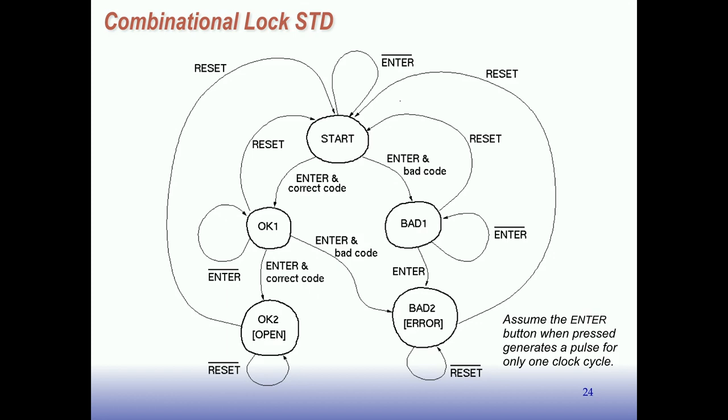If we got the first combination number right, but the second one wrong, then we're going to come over here to bad 2. If we got the first one wrong, regardless, independent of the input, we'll just go into bad 2. I think that covers all the states. And then we can reset at any time back to start.